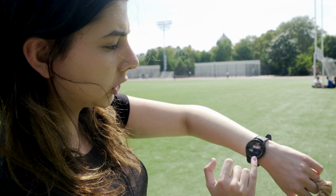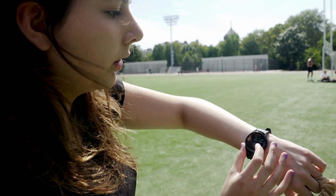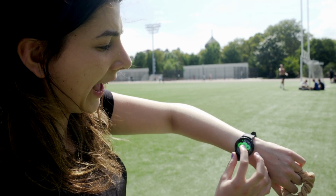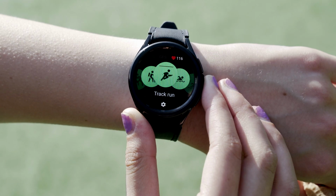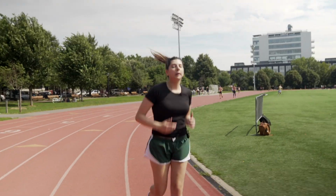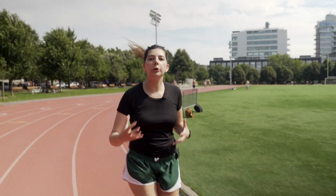And then you have your music controls and your pause button. And if you go to this screen, you can actually get a more detailed look at all the different types of workouts that you can try and the running coach as well. So for now, we'll just do a track run. Does that look crazy? Okay, amazing. Let's start running.